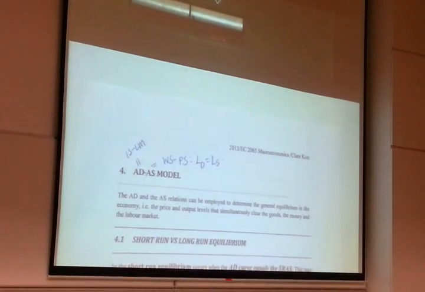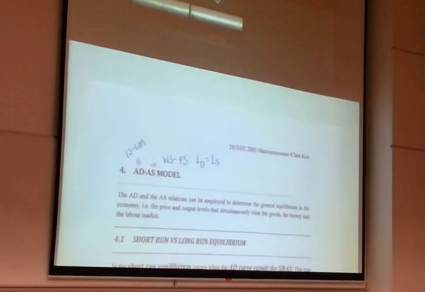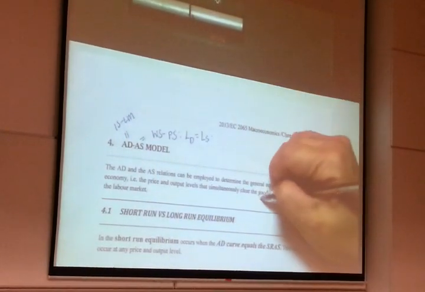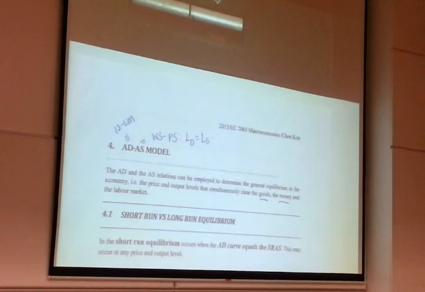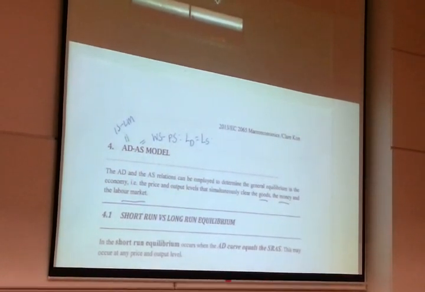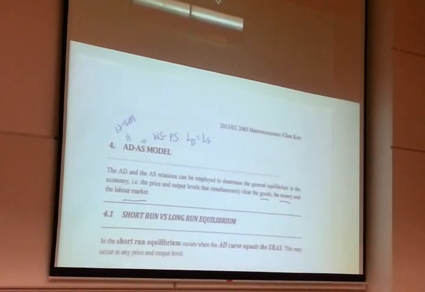In other words, every time we do ADAS, it's not just demand and supply of goods. At the equilibrium point, IS will give us the goods market, LM will give us the interest rate, the money market, and the AS curve will give us the labor market. So ADAS is not total demand meeting total supply, which you thought you learned in your earlier years. Here is different. You are actually concurrently talking about three markets.